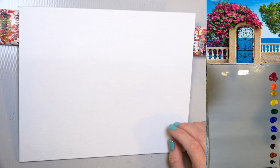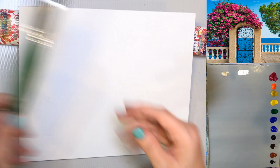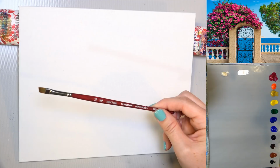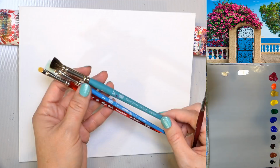And our brushes today are Princeton brushes. I'm not exactly sure which ones we're going to use. I know we'll start out using the number 12 Bright for our background, and that's the 6100 series. And then we'll probably be using the number 8 Bright and number 6 Bright for some of the detail work. I'm definitely going to be using an angle brush at some point, so the quarter inch angle. And then you're going to want some sort of a stippling brush, like a fan brush, or this is the quarter inch Willows blender that I really like. And this is the Deerfoot stippler that you've seen me use before if you've watched my other videos, for my trees and things like that.